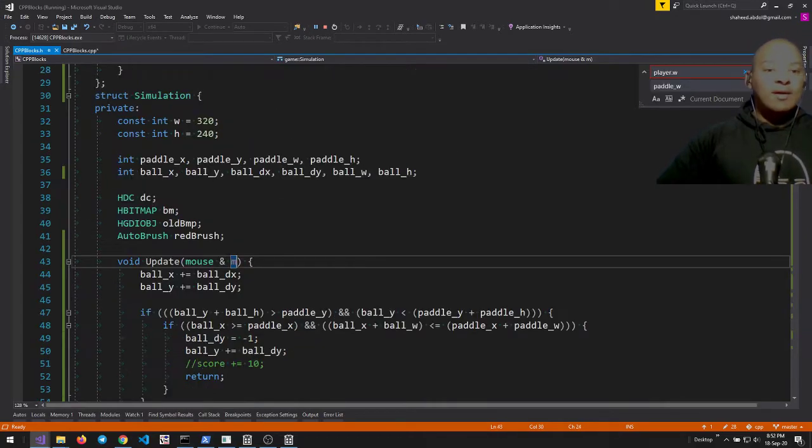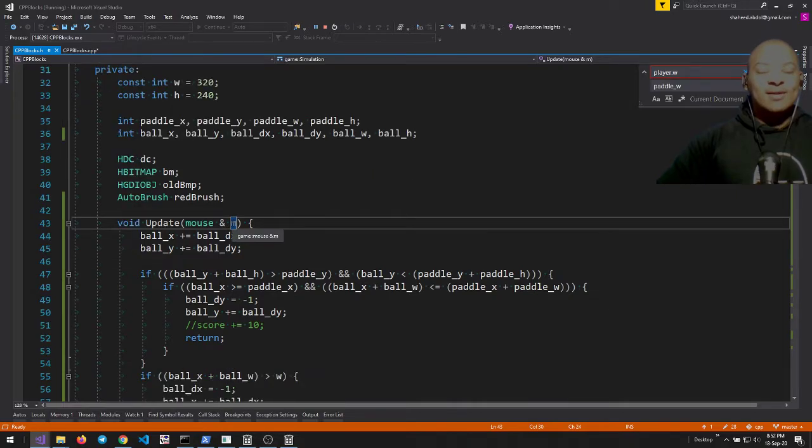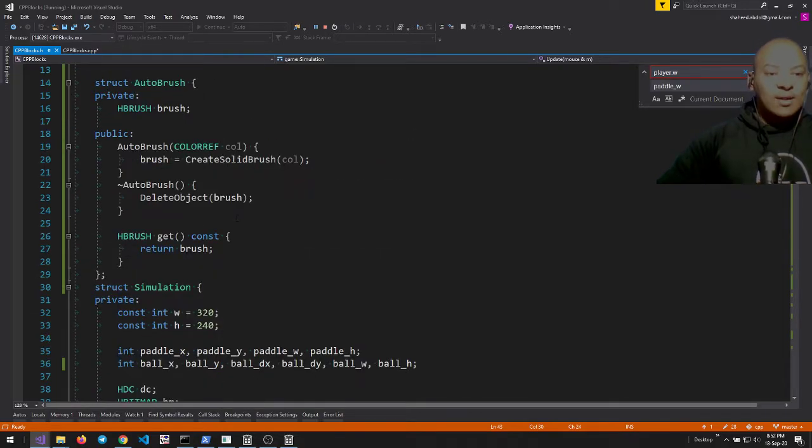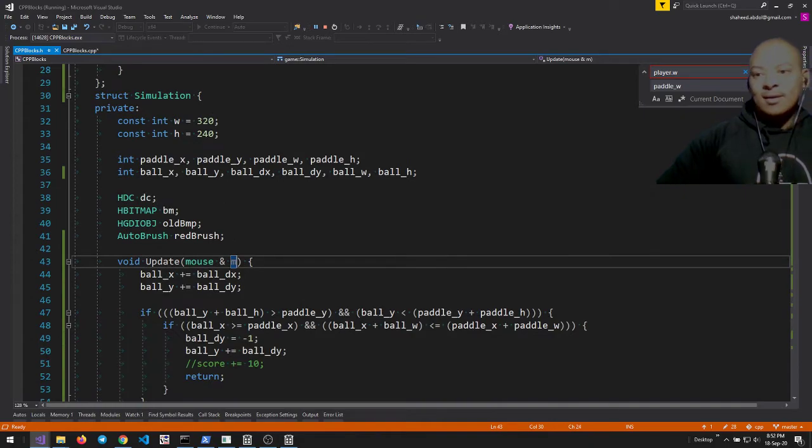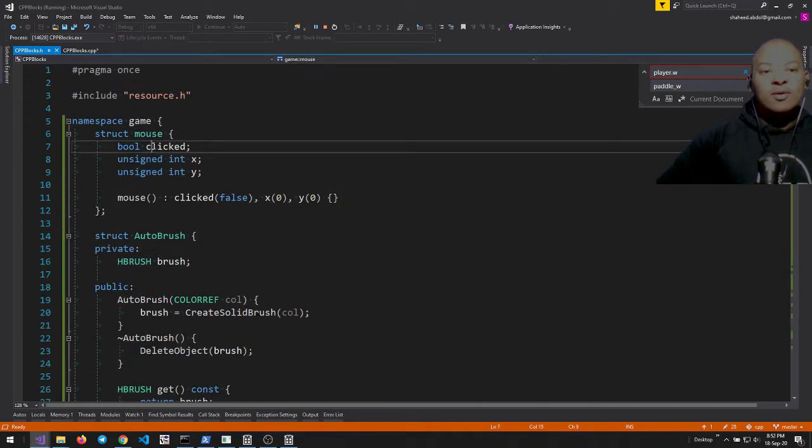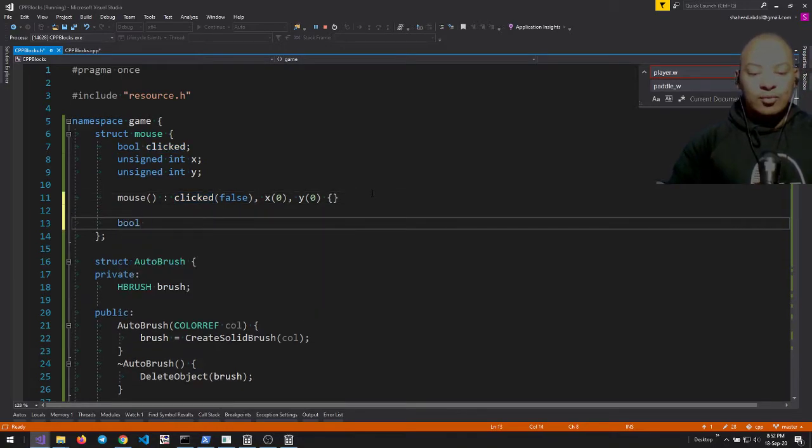I want to add a function here inside this thing that says consume event or get and clear clicked. And I'll tell you why. I don't want to just modify this outside. I want to say bool get and clear clicked, right?